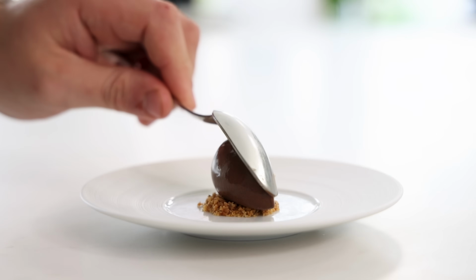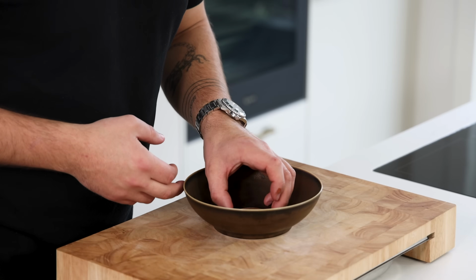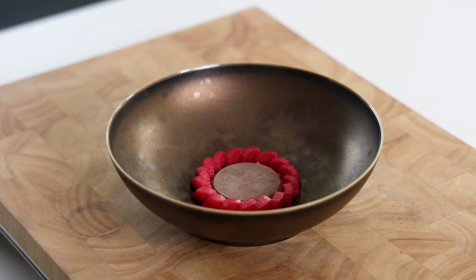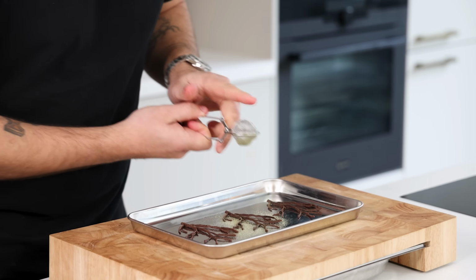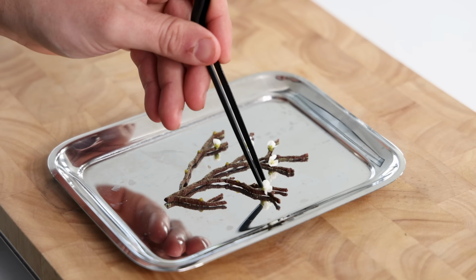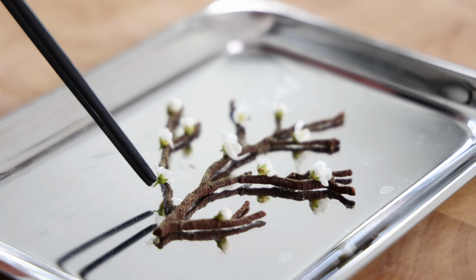Now let's finish the dessert. First, place a frozen chocolate cremeux disc on a plate and gently place the portioned rhubarb around the cremeux. Then take the chocolate tuilles and dust some lemon balm powder on top. Also pipe a couple dots of the lemon balm gel on there and decorate it with some cherry blossom.